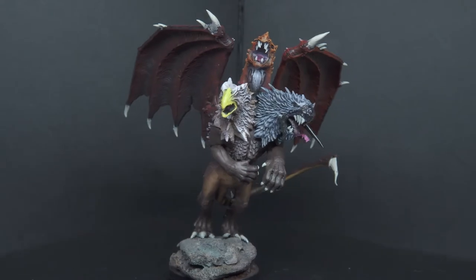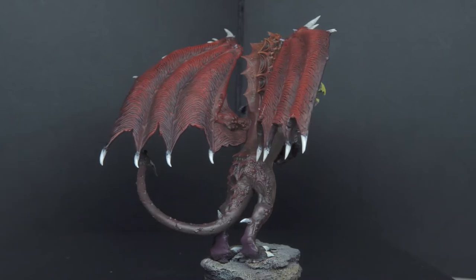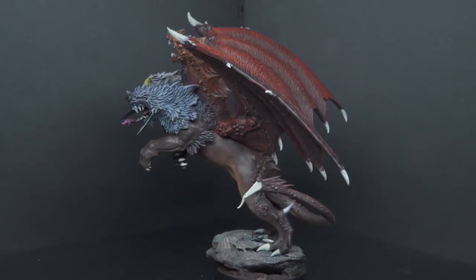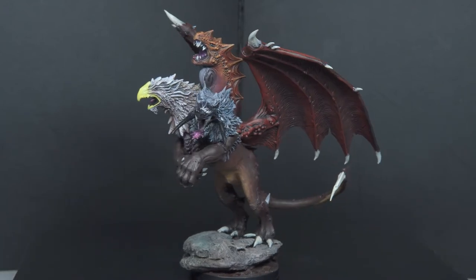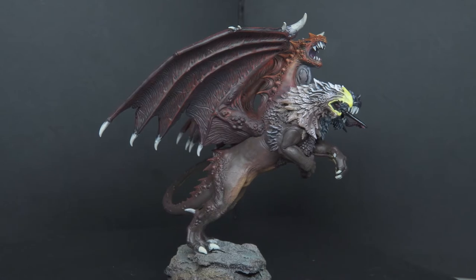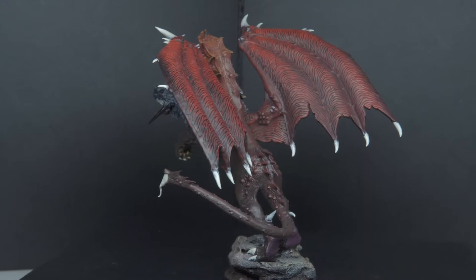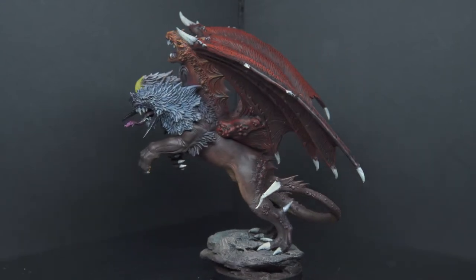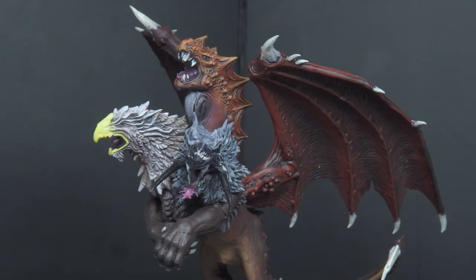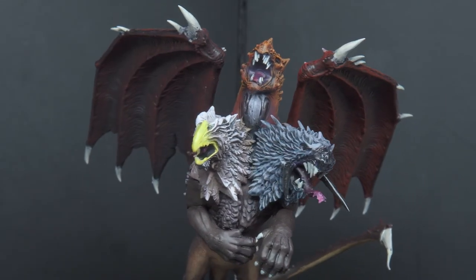I honestly only spent another half an hour or an hour doing a little bit of those details, and this is the result that I got. Is it perfect? Is it amazing? Is it going to win awards or stand up to the scrupulous eye of the player that picks up the miniature? Probably not. But from a tabletop point of view, perfectly acceptable. From a level of speed, awesome — got it done super quick, one evening, no problem at all. And that's all I got for you in this video. Until next one, bye!